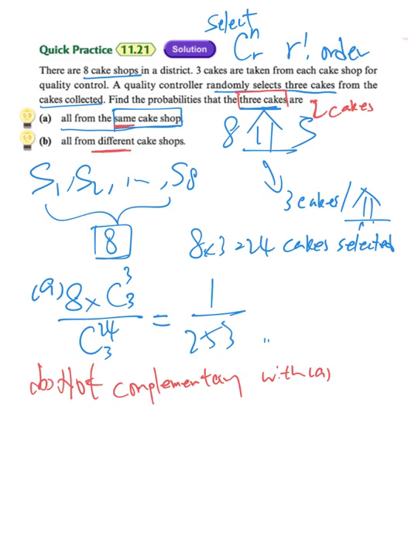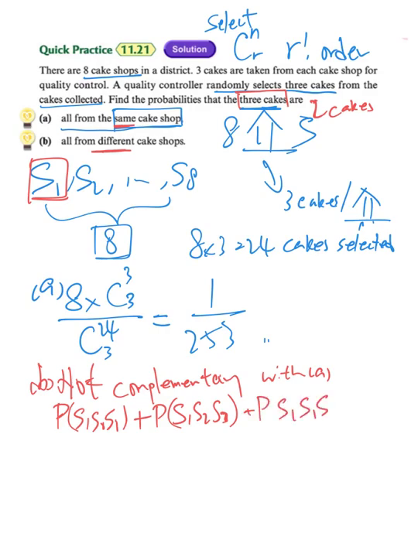Now let me talk about it using S1 as an example. Same, meaning that all of them are S1, right? But you also have the situation where, let me denote S1, S2, S3 as different. But actually, you also have an in-between situation. So that means 2 of them are the same. So these are the in-between cases that make these two not complementary. So this one is very crucial.